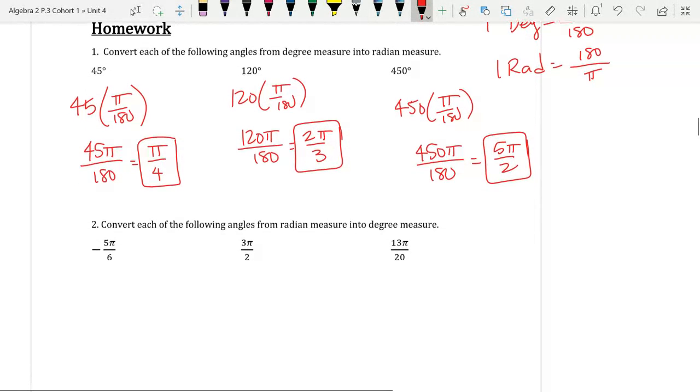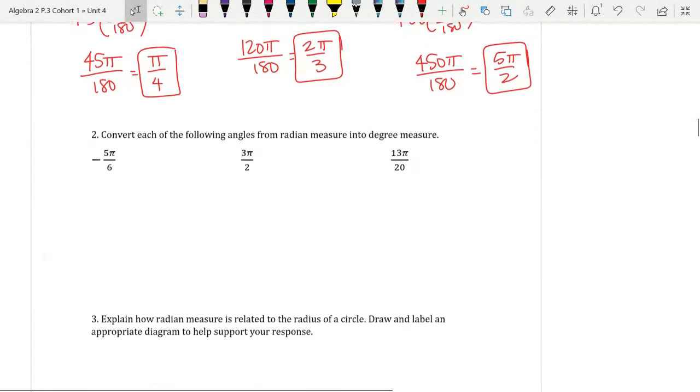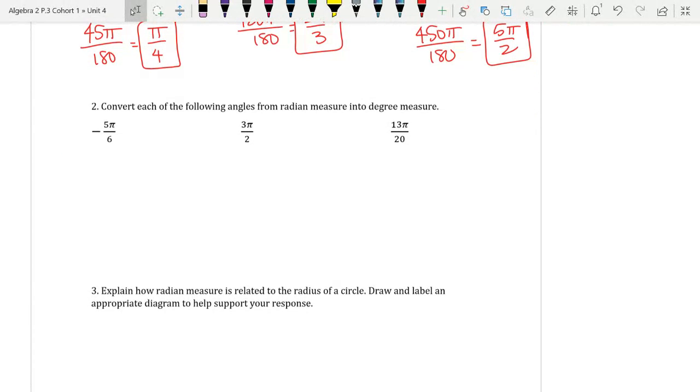All right, let's move on to radians. For radians, we're going to take whatever the radian measurement is, so negative 5/6 pi, and we're going to multiply by 180 over pi. If you do this correctly, the pi's should cancel away. Usually that happens when converting to degrees. Not always, but usually. Then you can multiply this out. Type it in your calculator: negative 5/6 times 180, and you're going to get negative 150 degrees.